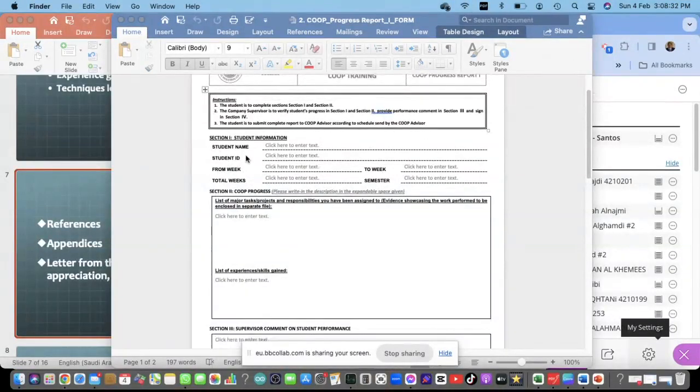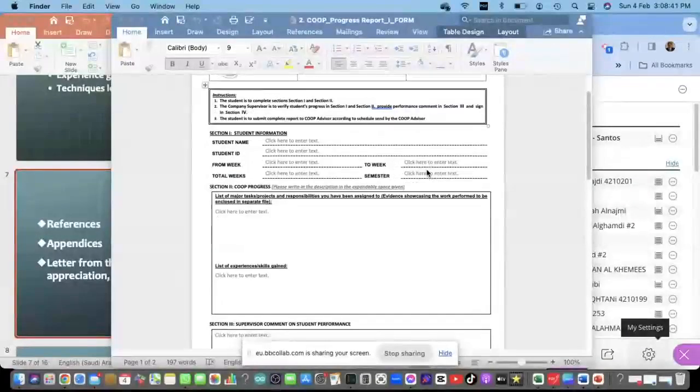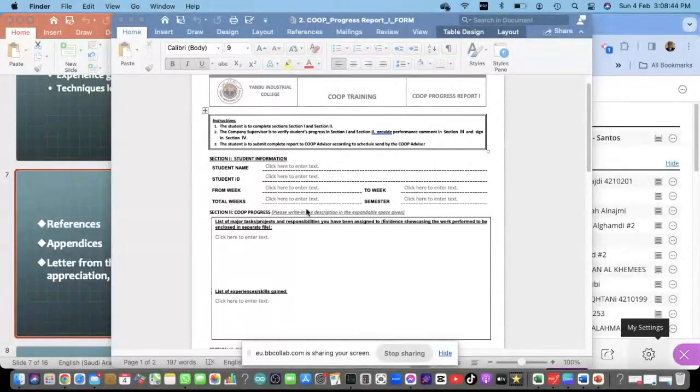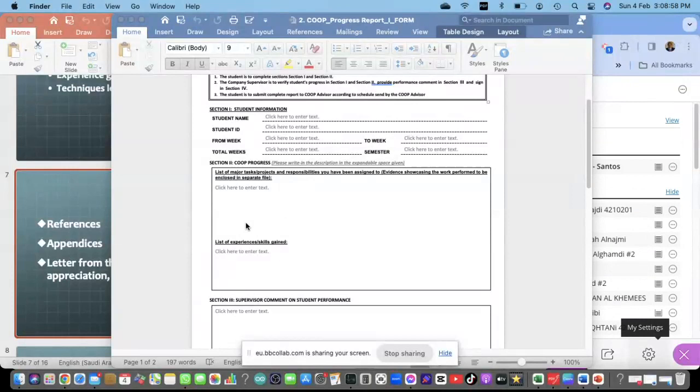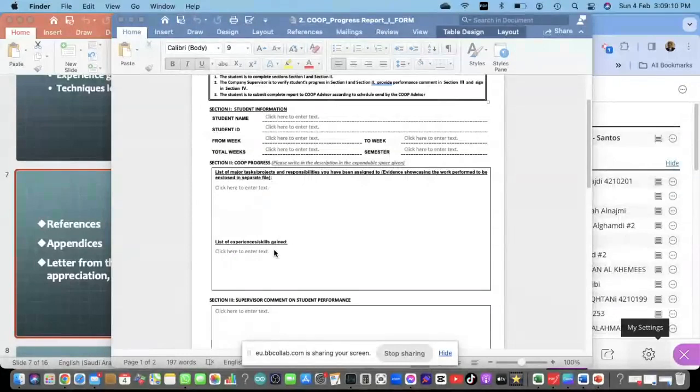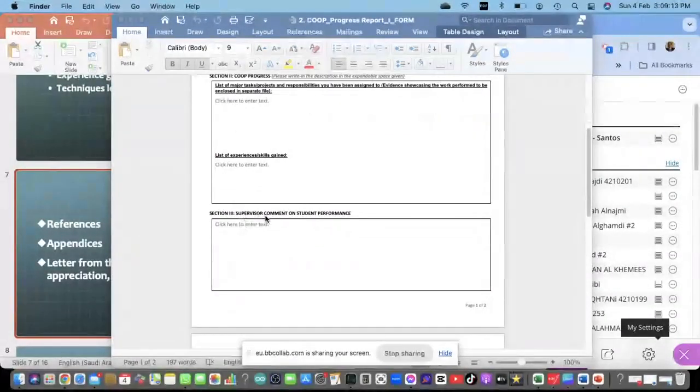You must provide your student name, student ID, from which week until which week you made this progress, and total weeks in the semester. Then you list the major tasks of those weeks. For example, from week 1 to 4, what tasks did you do? And what skills or experience did you gain during those tasks? Then there is the supervisor comment.